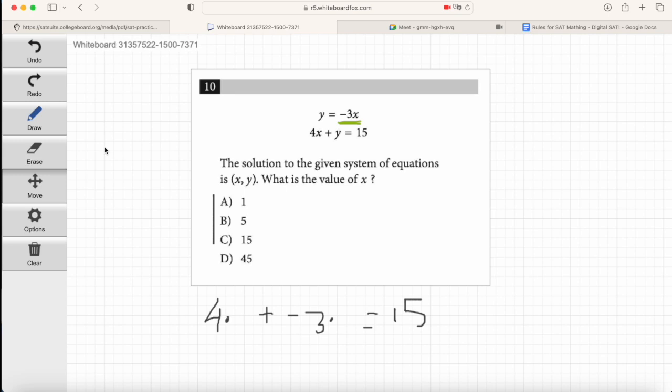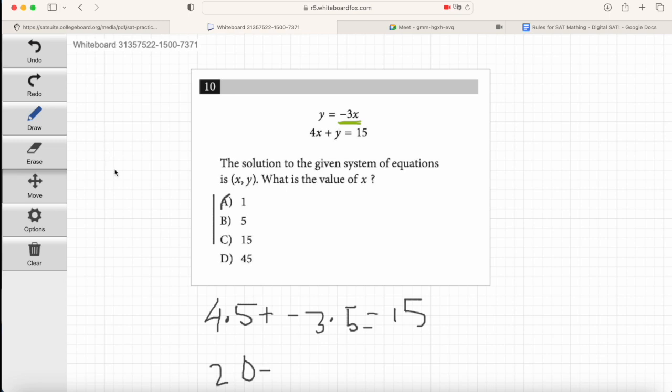So one wouldn't work right off the bat. One's not going to work. I know that. Yeah, 4 and 5. I just want to explain to anybody watching the recording what Tanner's doing here. He's setting this up and then plugging in the answer choice here for the x values and seeing what gives him a true statement. I love it.